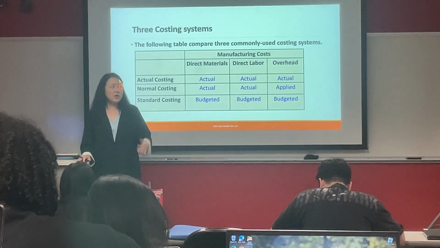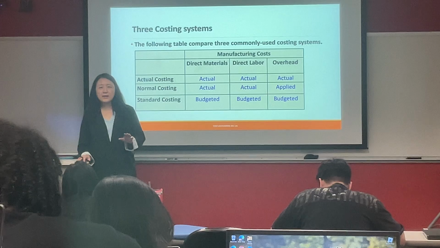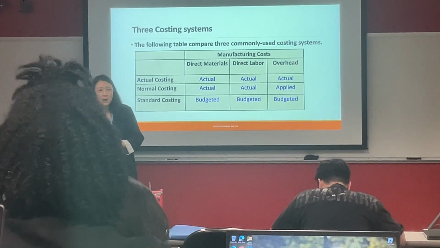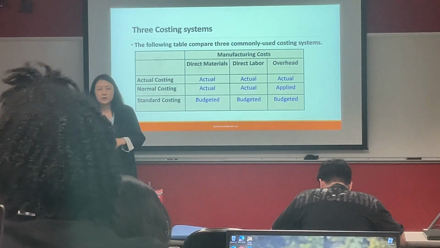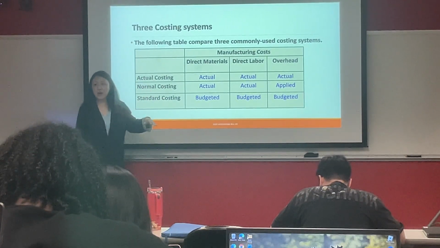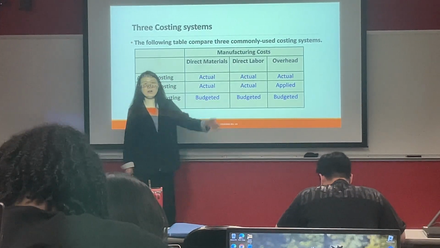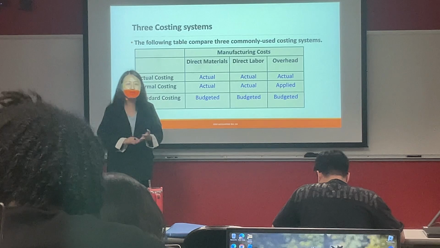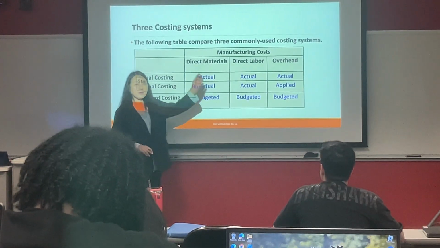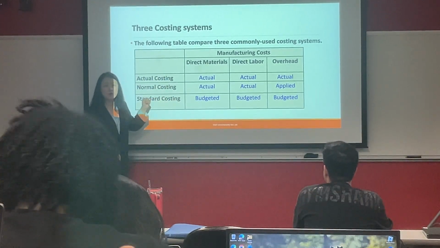So we talk about standard costing, but you need to put the standard in context. For any company, they probably will have more than one costing system, and different costing systems will serve different things. Since we are talking about cost, immediately you will know there has to be a way to address material consumption, labor consumption, and so on. That's why we have material, labor, overhead. Now there are in general 3 different types of costing system.